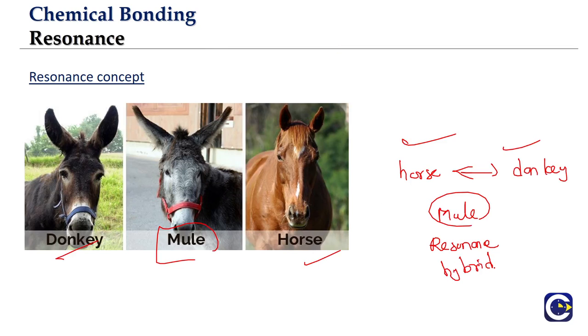And hybrid characteristics, we will not be able to represent them by using the Lewis diagram, because the Lewis diagram talks about only what? The conventional idea of having either a single bond, double bond, etc. The hybrid existence is something that we will not be able to represent by the Lewis dot structure. That is why we will indicate all the possible alternative structures, and by keeping a double-headed arrow between them, we say these are all the canonical structures and the real structure is going to be a hybrid of all of them. So that is how we will be talking about the resonance concept.